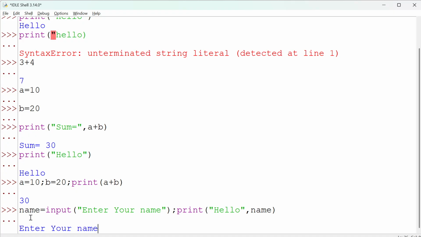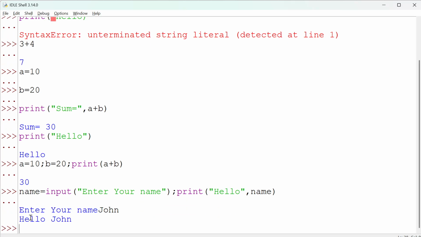So it is asking for the input. Just type your name and then press enter. It will say hello John.